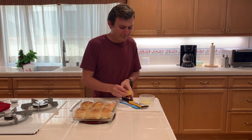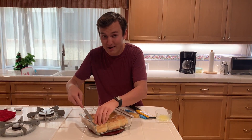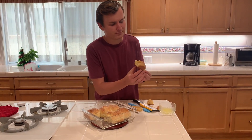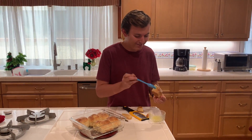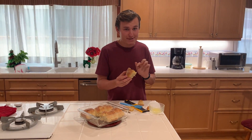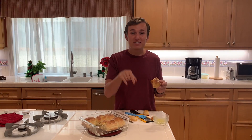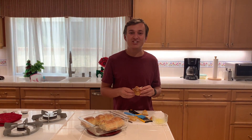Now I got to go ahead and try one of these. I can tell they're hot, I don't care — I'm going to get this one right out of here; this one has my name on it. Look how fluffy that is! I'm going to go ahead and put a little bit more butter right in the center like that. Buttery, garlicky — this is what's going on my dinner table tonight, and a really fluffy inside. You don't find this everywhere you go. The recipe is going to be down below — if you do use the recipe, please do let me know, I'd love to see your creation. Anyway, thank you so much for spending time with me today in the kitchen. Until next time, bye-bye.